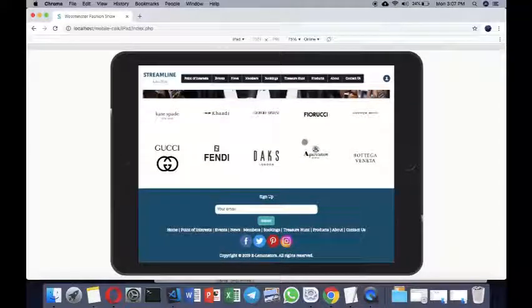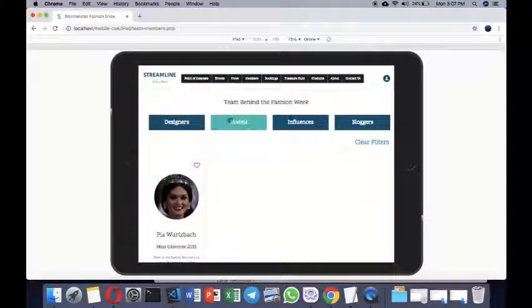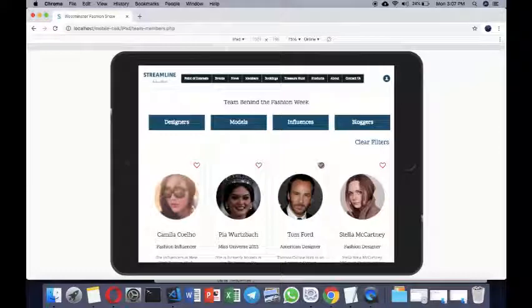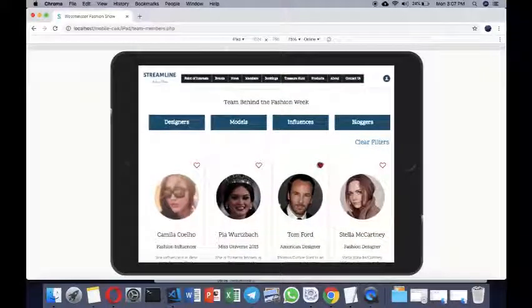From my side, I'll be mostly covering the team members page. Here we have 4 team members, and we have set up filters for each of them, and you can clear it out. If you want to add someone to your favorite list, you just have to press the heart button, and it will add them to the favorite list.